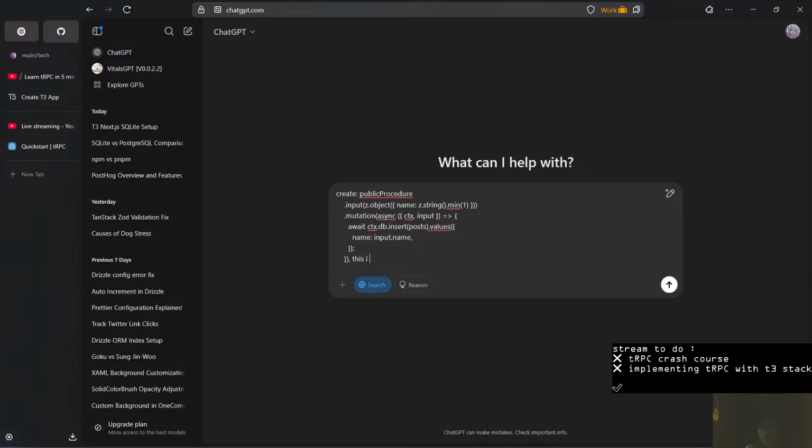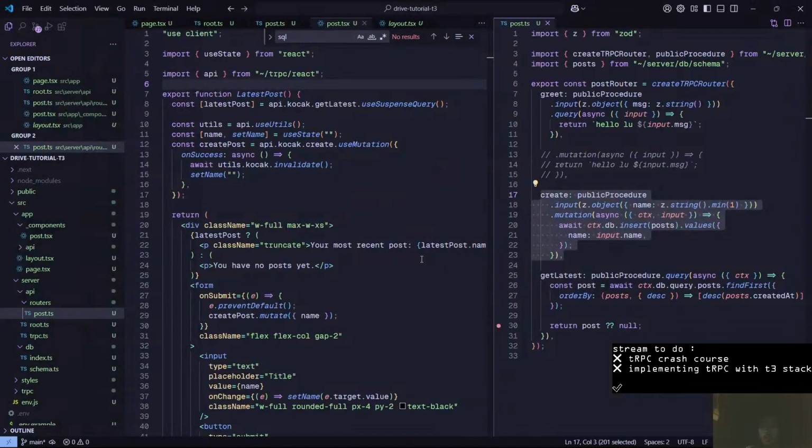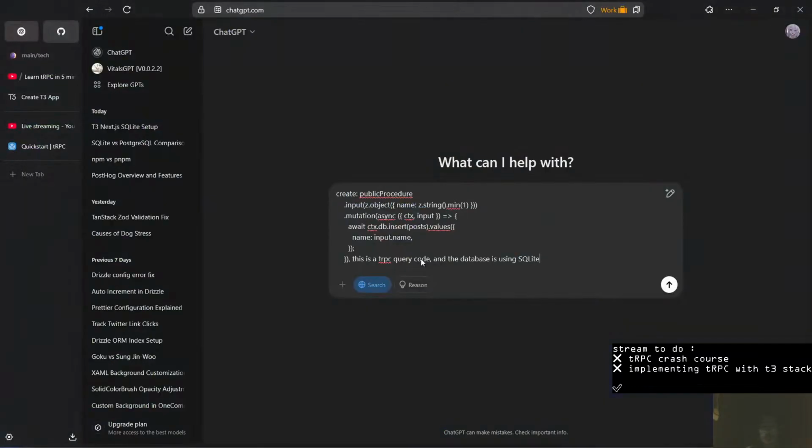This is tRPC query code, and the database is using SQLite. Why is mutation?